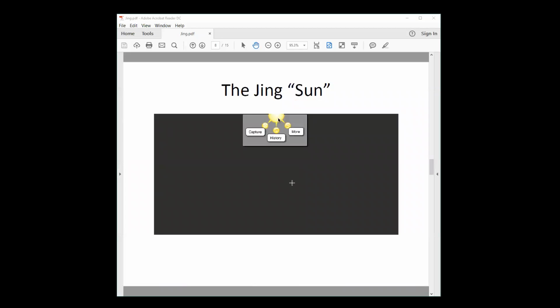So when you've installed Jing, and I'll show this in the live demo part, it puts this little symbol at the top called the Jing sun. And when you click on it, it gives you some options. You can capture, you can look at your current history, or there are some other features that you can add by clicking on the More button.